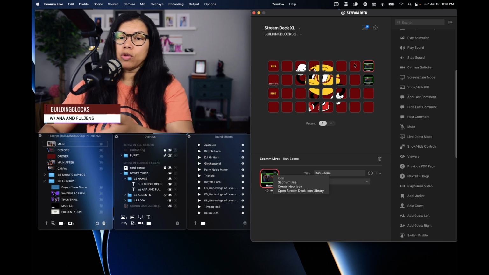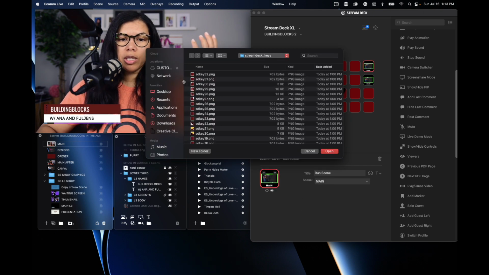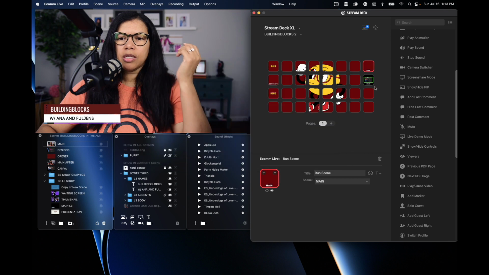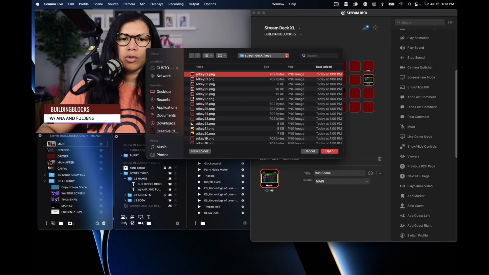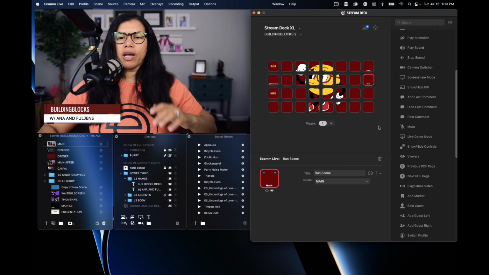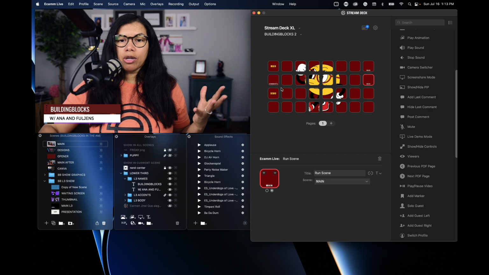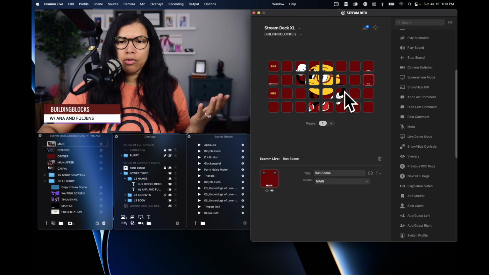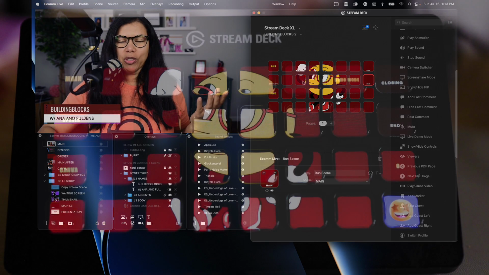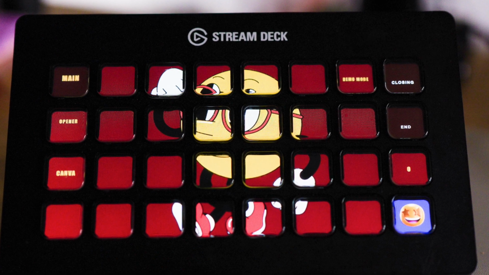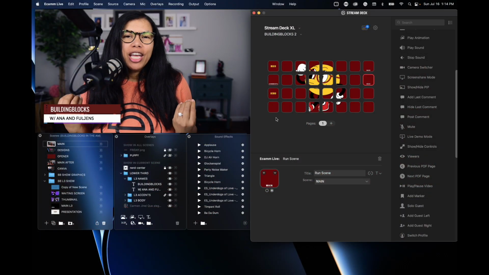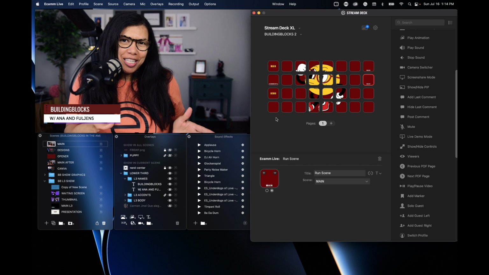Okay, so you assign this one to what you would like, and we do the key, and again here, and we do the key. So now we have it all nicely branded, and with our colors, red, and our emoji there. Beautiful, and it's a functional Stream Deck design.